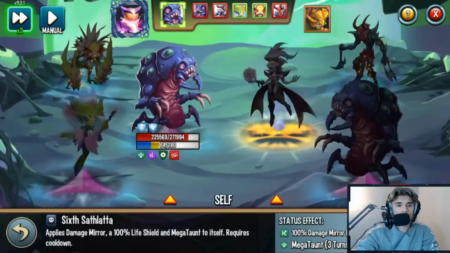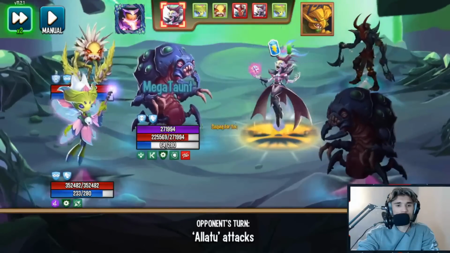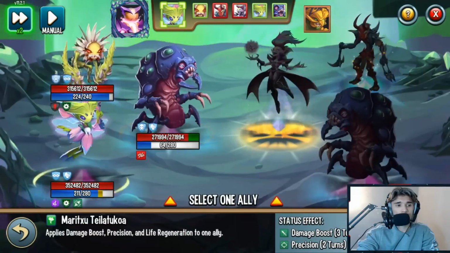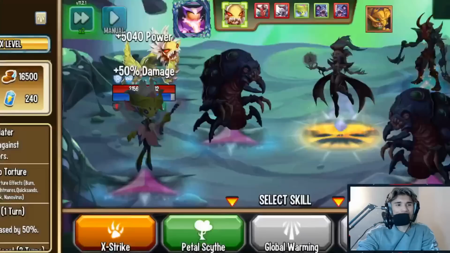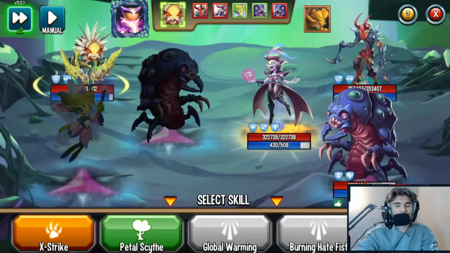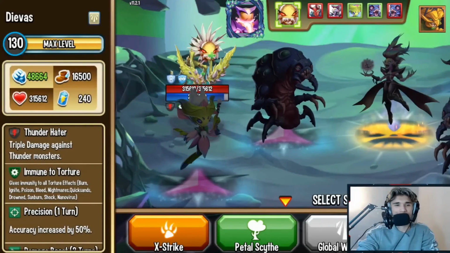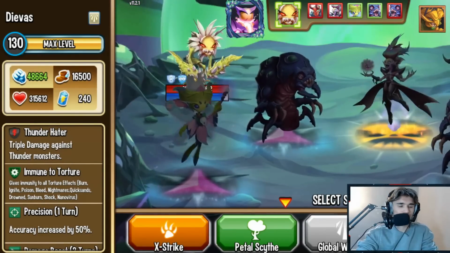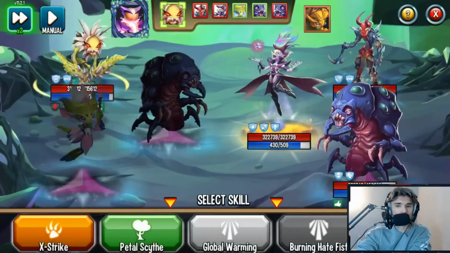Alright, here I'll just go with my damage mirror. You're probably going to remove positive status effects. Thinking for you, there we go. I was expecting that. Let's go with the damage boost here. And apparently, Blumeria has a Thunder Hater, so if any of these monsters were Thunder, I could have dealt triple the amount, which is really good. But once again guys, it's like a lottery. Getting the right hater effect. Unfortunately it is like a lottery.